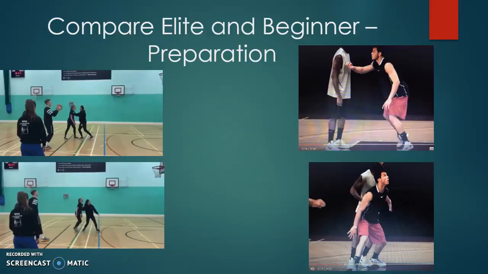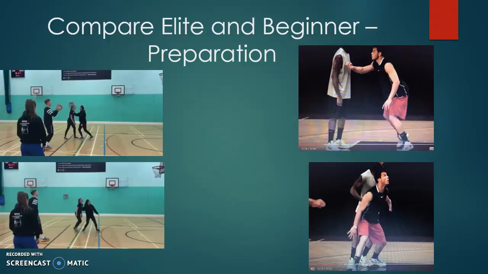Comparing this to Kate, this is a strength of hers as she is in the correct position, facing her opponent with her arms on the player so she knows exactly where they are. Another aspect Kate has done well is that she is on the balls of her feet like the professional, so she can move quickly.